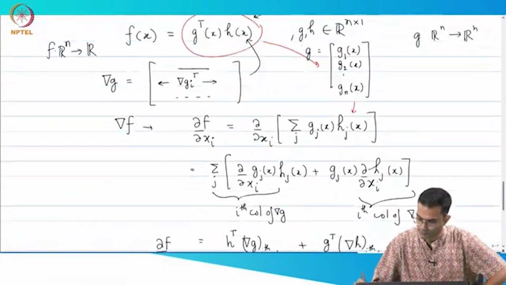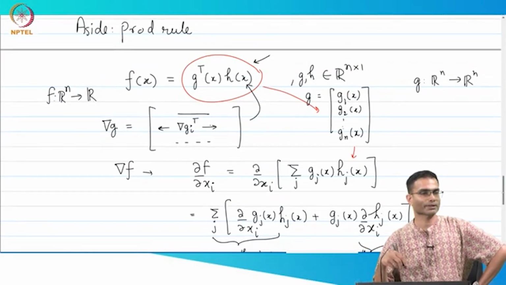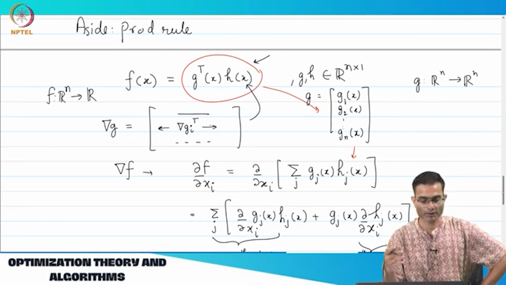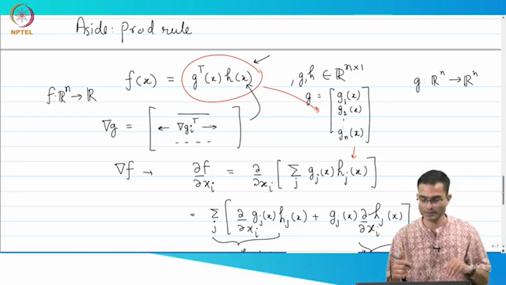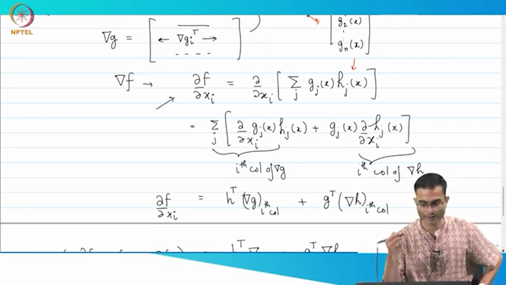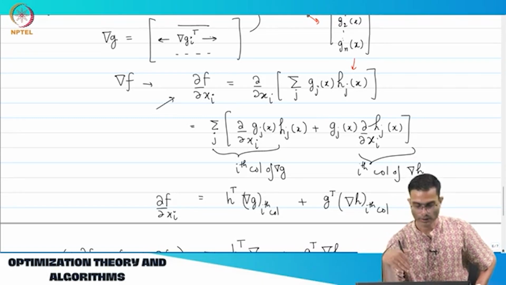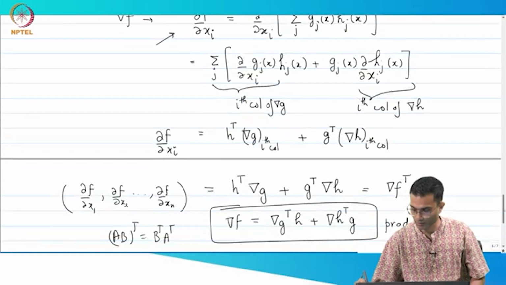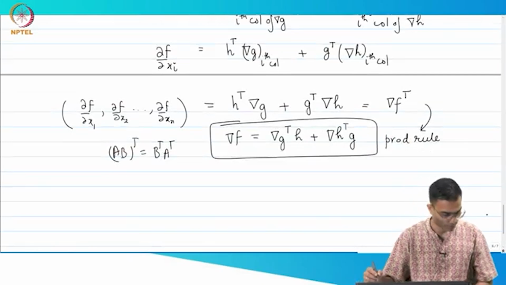Right. So let's just review this once. What did we do? We started with a hypothetical case where I was making some function f by multiplying two n-dimensional multivariable functions g and h. And when I multiplied them to find out their gradient, I looked at df by dxi, applied the scalar product rule to each term, identified that it looks like a summation, and that summation was basically the ith columns of each of the Jacobians, and we get a product rule.